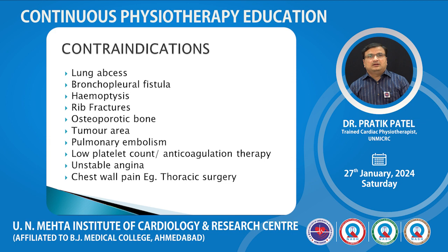Contraindications are lung abscess, bronchopleural fistula, hemoptysis, rib fractures, osteoporotic bone, tumor area, pulmonary embolism, low platelet count, or if the patient is receiving anticoagulation therapy, unstable angina, chest wall pain, for example after thoracic surgery. We cannot give over the anterior aspect in these patients. We can give over the back.